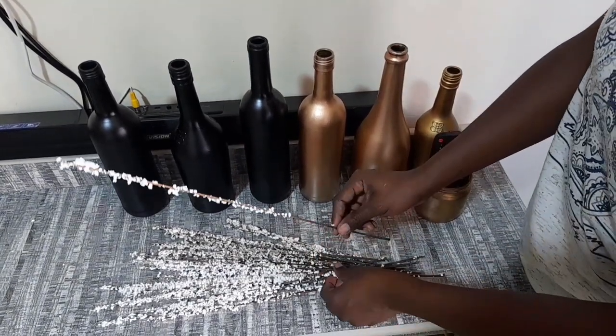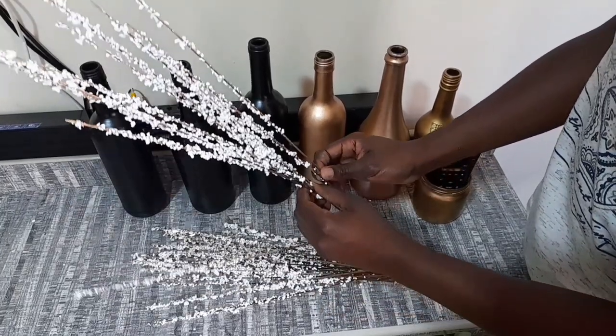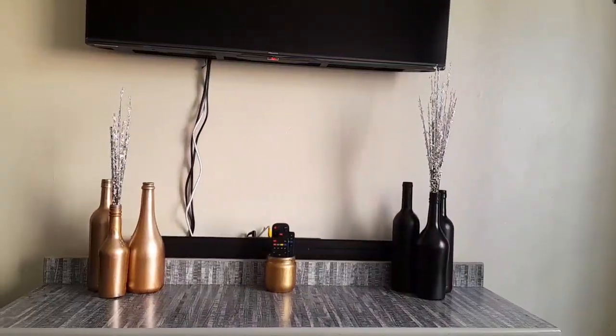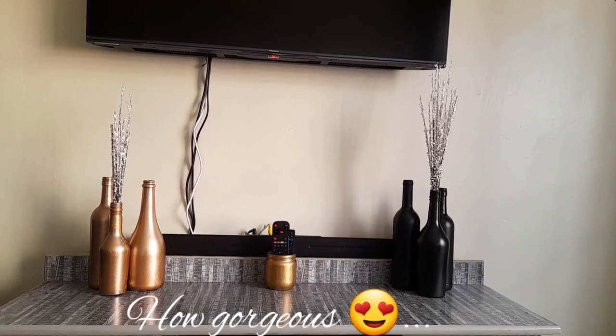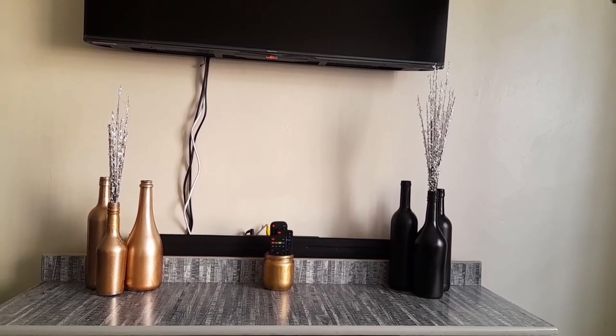Our flowers are also done. You can't even believe these are actually broomsticks. Ready for decoration. Our project is finally done. I love how my TV stand looks and that it wasn't even time consuming. And our broomsticks are making the bottles really pop, so I really love that.